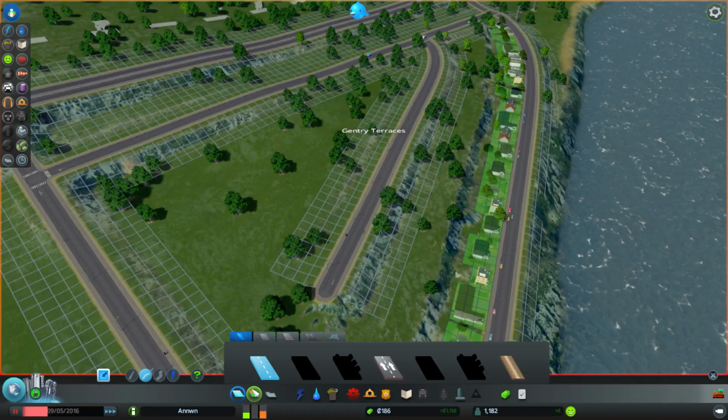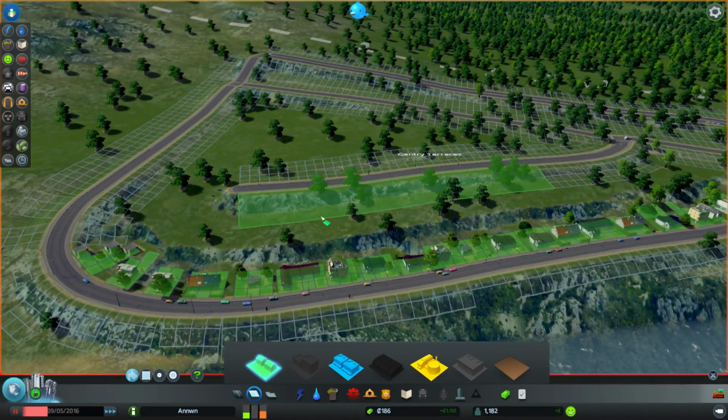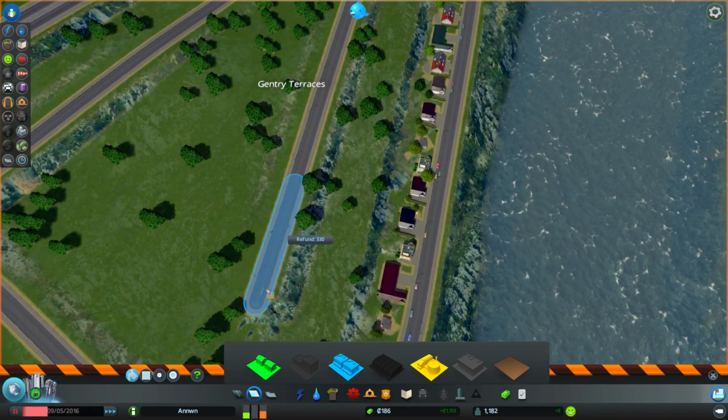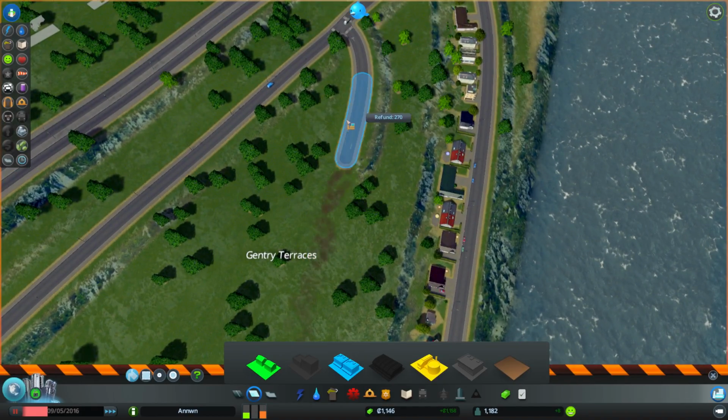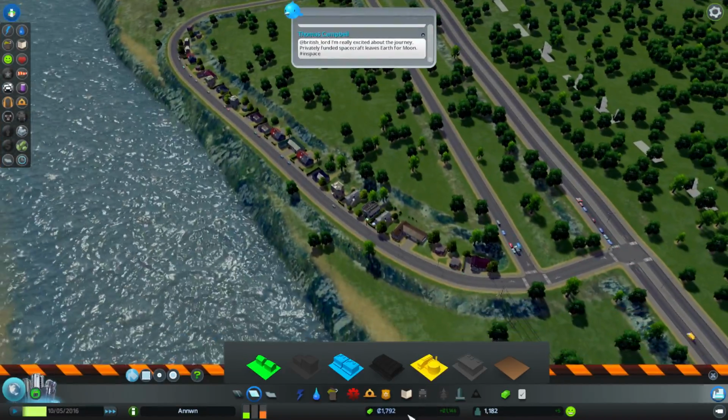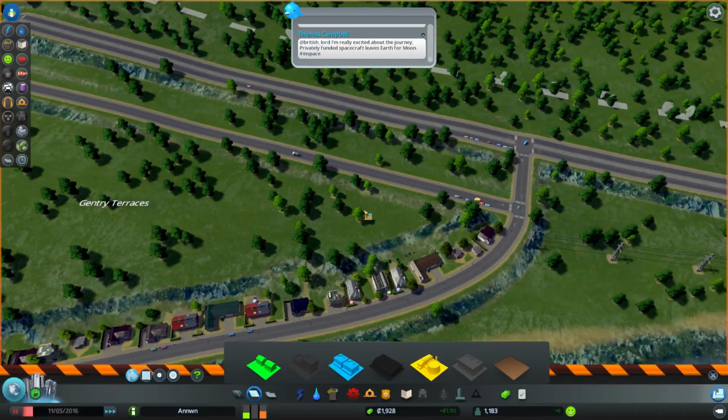We'll have some more residentials. Oh, actually, thinking about it, I don't want houses on this side. Caught myself there, but I've just lost an awful lot of money by doing that. Damn and blast. Oh no, I got it all back, did I? Fantastic.